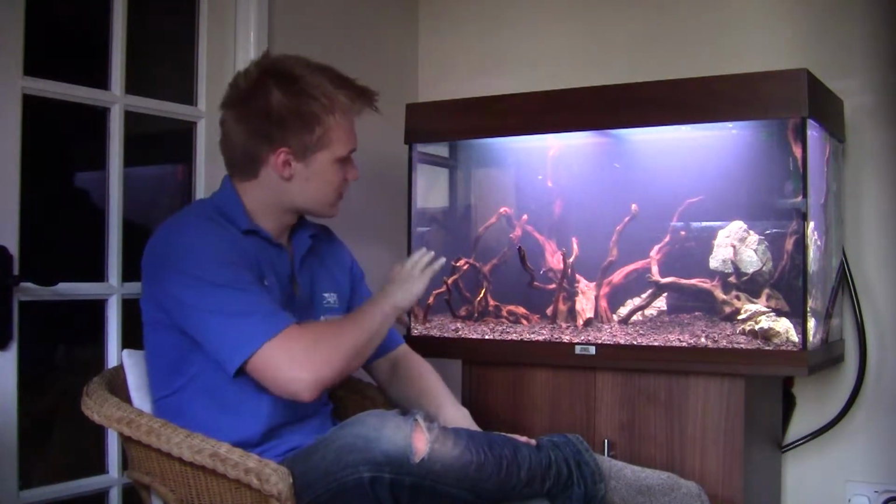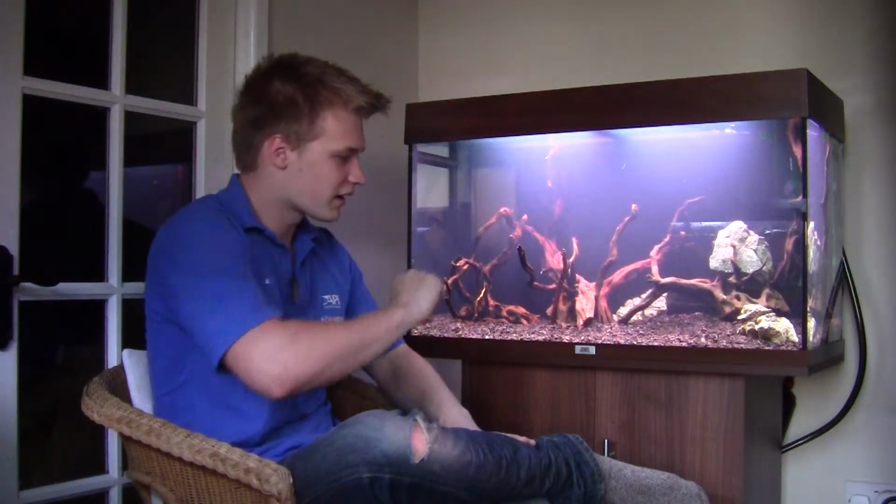Right, so 2 hours later, and the hardscape, and by hardscape I mean the wood and the rock, is somewhat finished. I'm quite happy with how it is at the moment. The idea of the hardscape is to provide a backbone for the aquarium, meaning that it provides the frame for the plants. All the big ones are going to be at the back, so I've left lots of empty spaces around the back there.